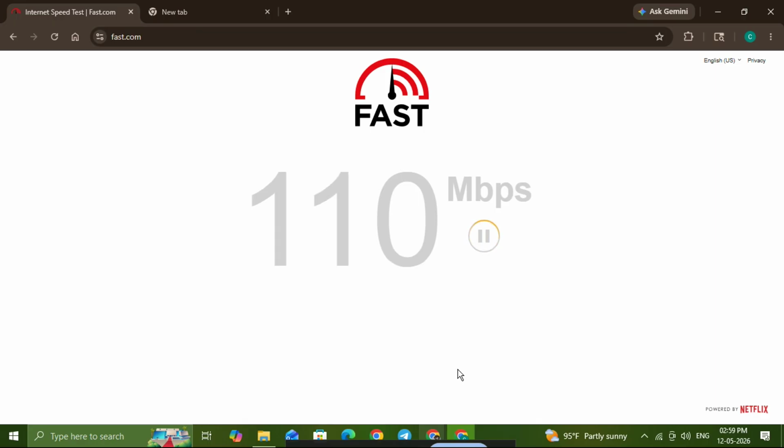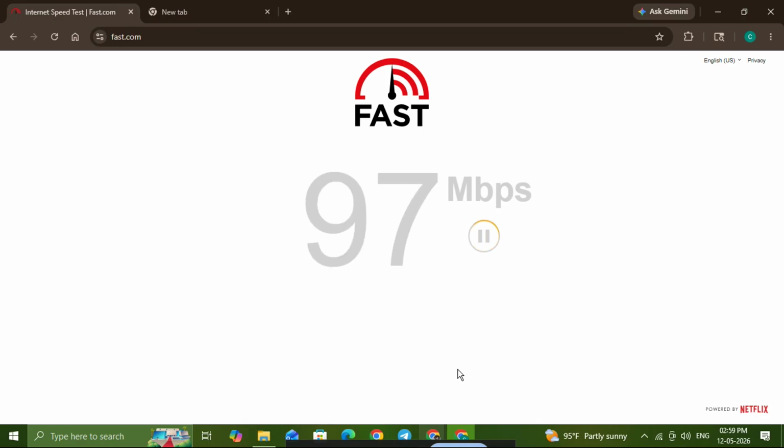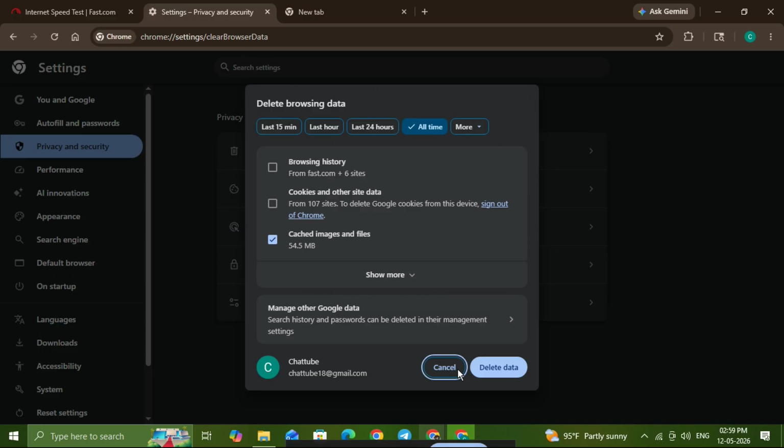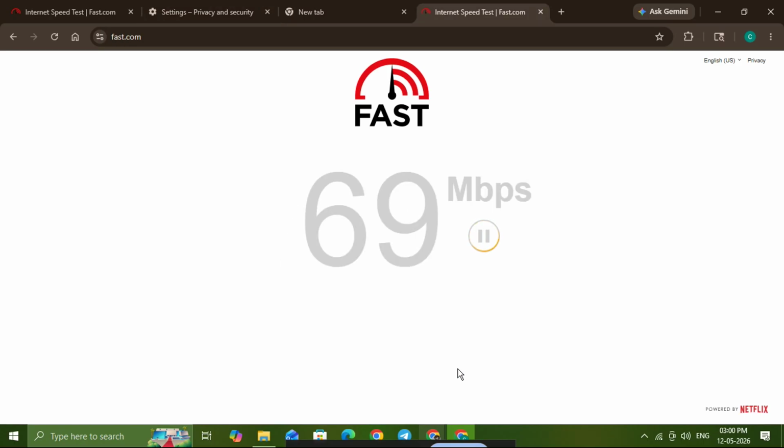This is the fastest way to recover something you closed by accident, and it works really well when you realize your mistake right away. If you close more than one tab, you can keep pressing Ctrl, Shift, and T again. Every time you use that shortcut, Chrome will bring back another previously closed tab in the order they were closed. So if you accidentally close several pages, you do not need to search for them one by one. Just keep using the shortcut until all the tabs you need are back.